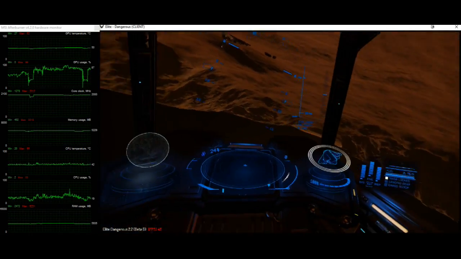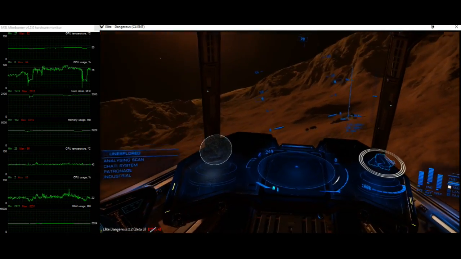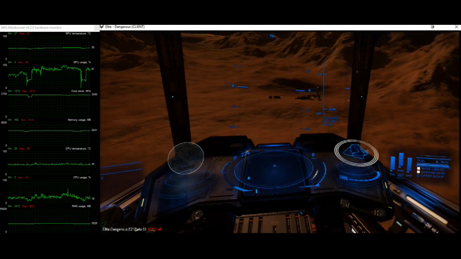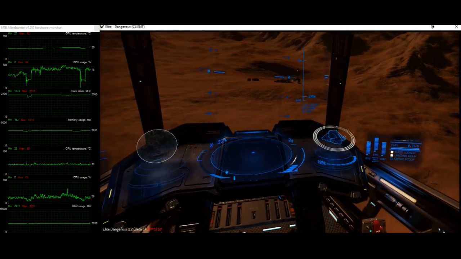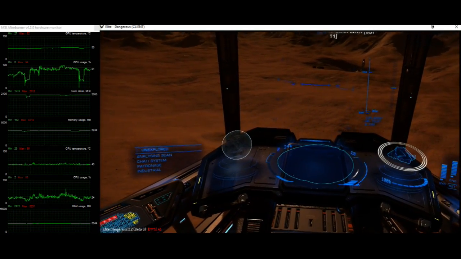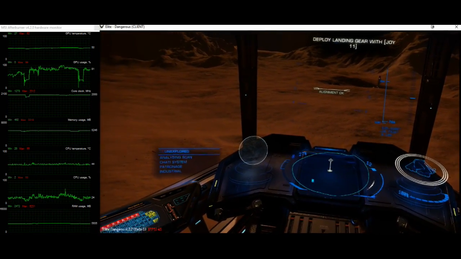Okay, so now our next example, we've gone over to the SRV training. And again, this is VR Ultra with Bloom and Blur turned off and with ASW off. Now, you can't really tell too much just by this video, but you can see the frame rates dip in here, so that's going to tell you that it is going to be a good candidate for ASW.